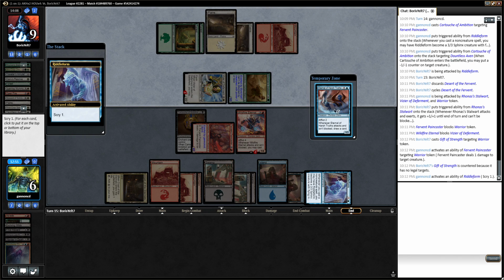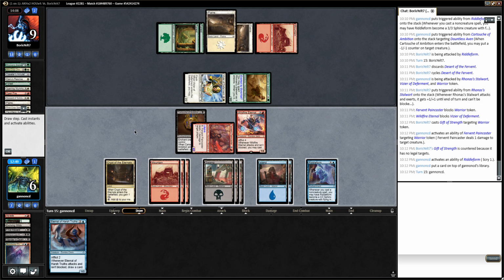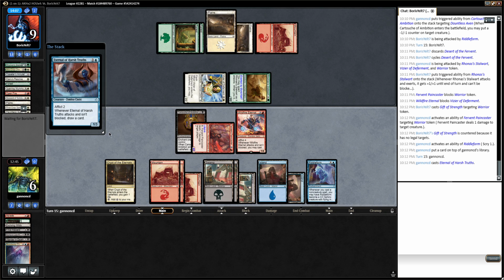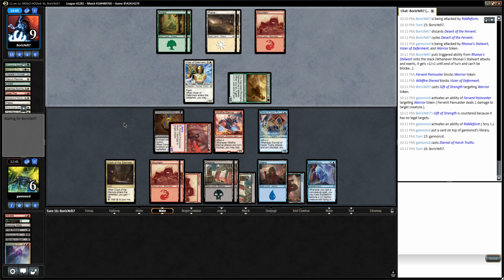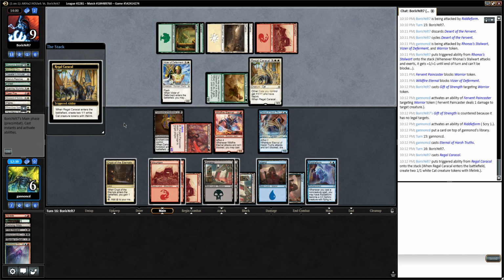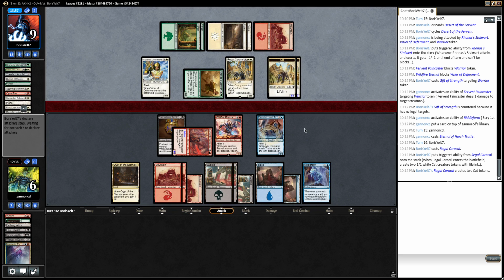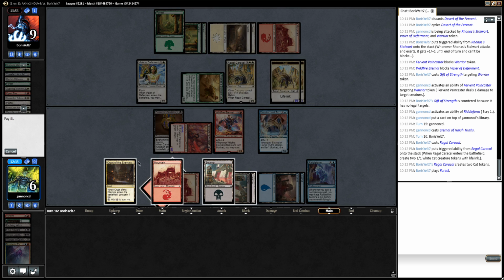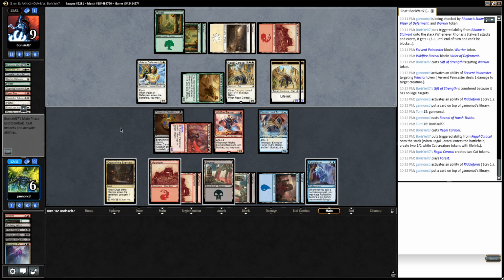Okay, now we get to scry. Card seems good. Now my opponent can't even attack. Ooh, it's a lot of cats. Scry. Sure thing.